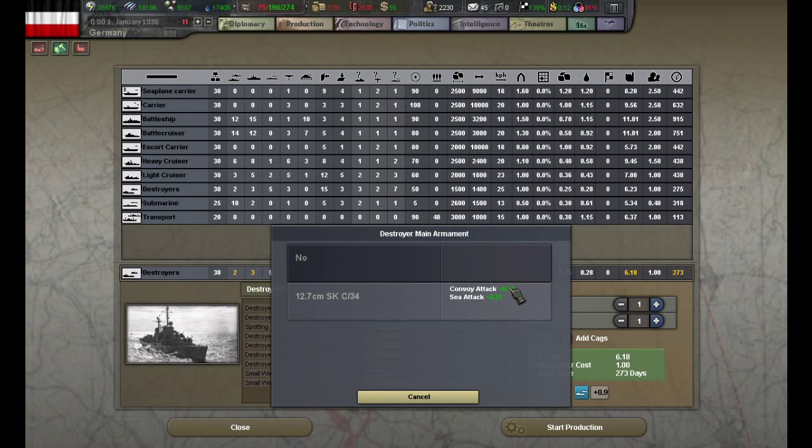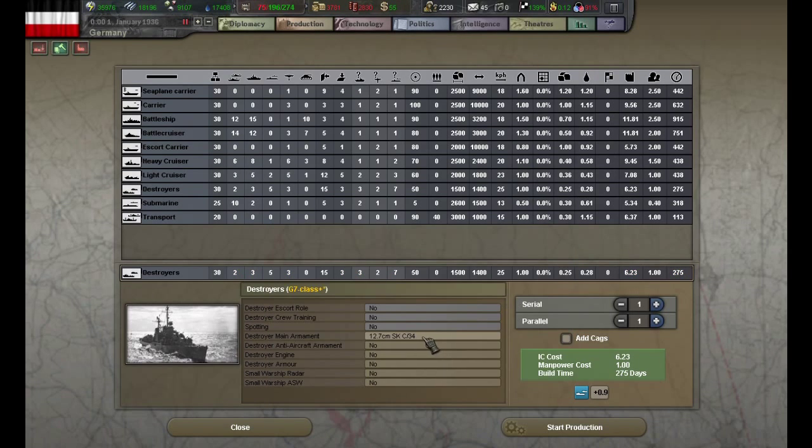The only tech that we've researched for our destroyers gives it a +0.5 convoy attack and +2.25 sea attack. It's really not that spectacular of an increase, but it doesn't make it cost any significant amount more. It makes it build for 2 more days. This is also something that we can get built before the end of the year. I'm going to queue up 3 of them to be built in parallel. That means they're all going to be built at the same time. It won't cost us any manpower, really, but it will tie up about 20 of our factories for basically the entire year. But I think that'd be good.